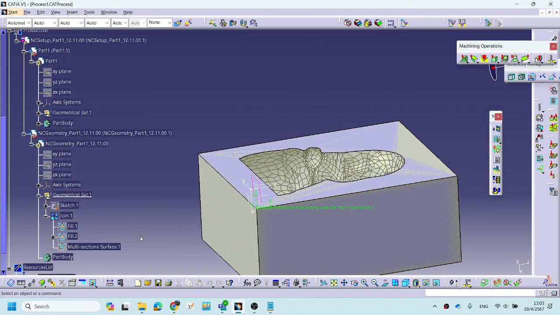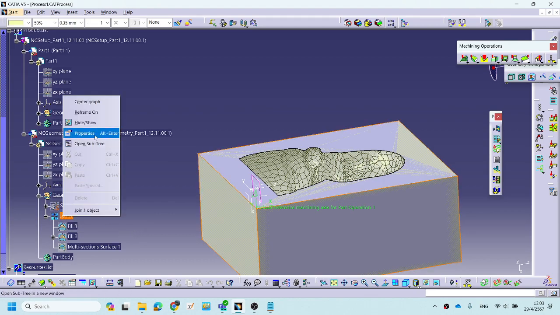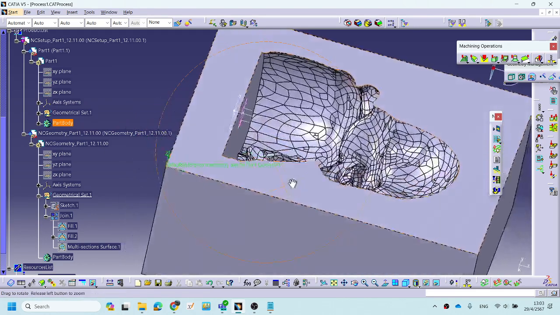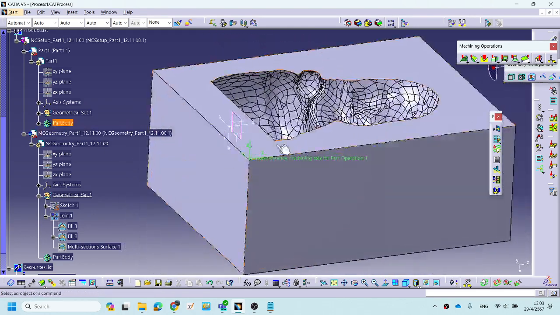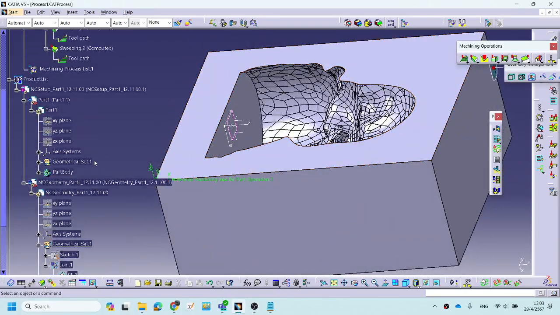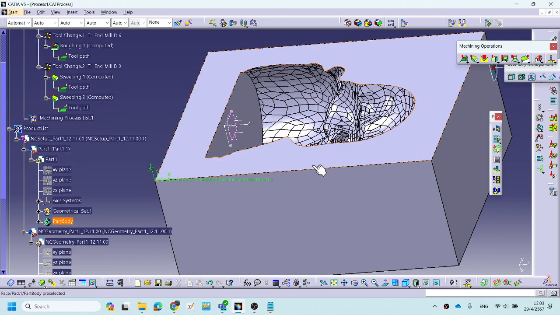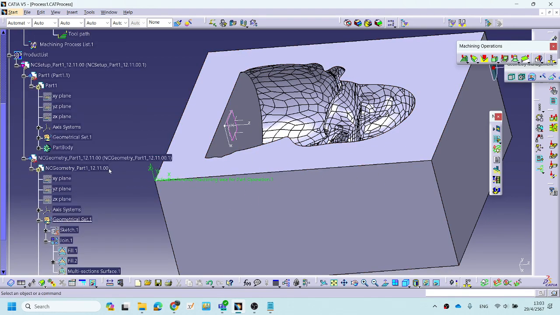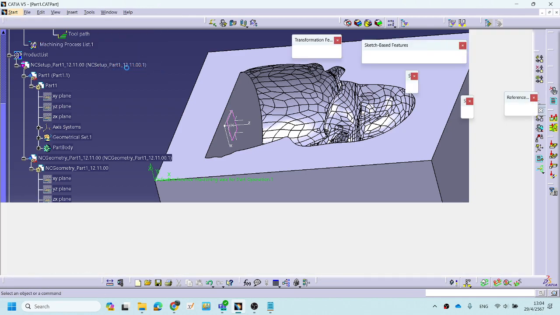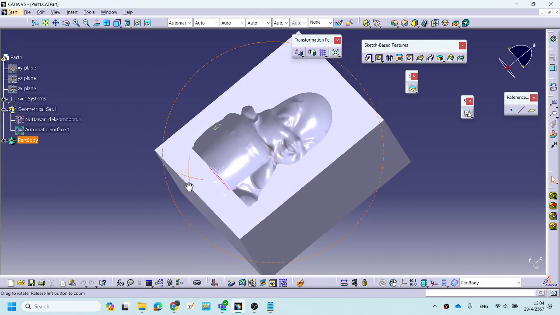Let me hide this. This is called the cavity, this part.